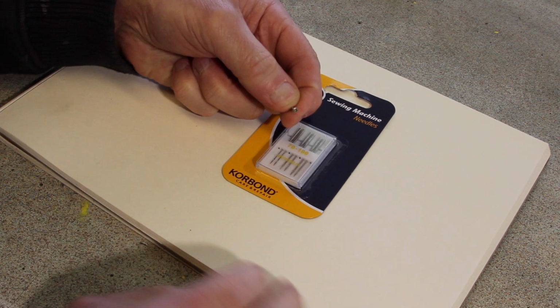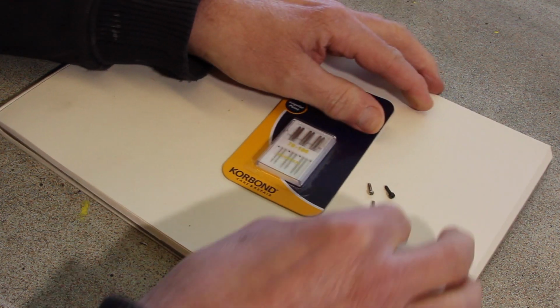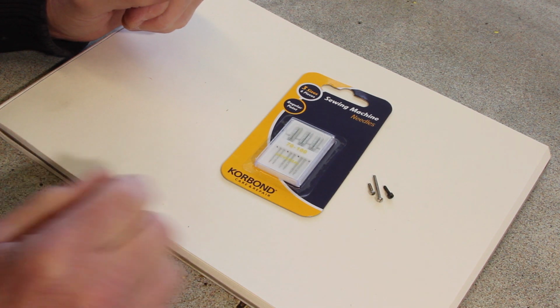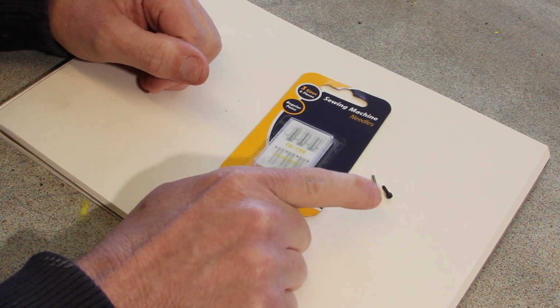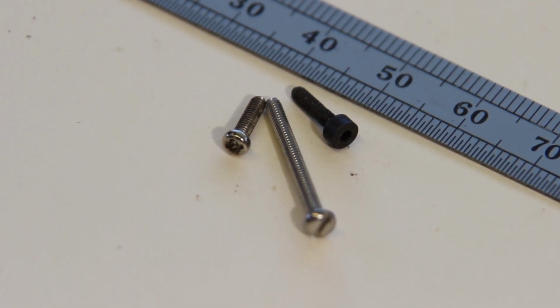So I've found some screws. I've got a selection here. These are M2. They're the smallest I have that are sort of suitable. I've got some 10BA. In fact, somewhere I've got some 12BA, which are just like hairs.